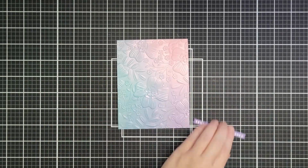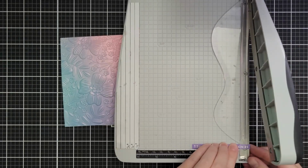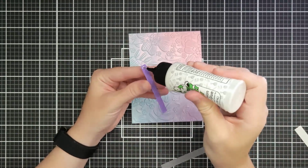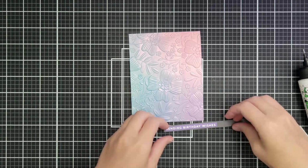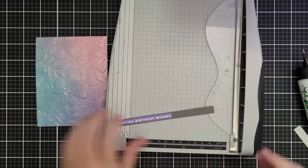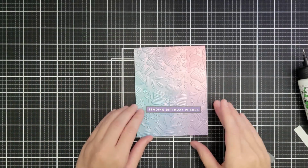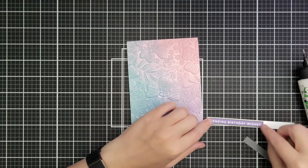In the end, I'm looking at it in editing, and I kind of like just that purple on the card, just like that. But in my head, I was like, it doesn't stand out enough. You'll have to let me know. Should I have just added it to the card base on the purple? I probably would have stacked it up just so it's sturdier. But instead, it's a quarter inch when it comes out of the die, and I'm adding a slightly larger dark gray behind that. And then I'm going to add a slightly larger matte silver behind that. I don't know, I feel like maybe it didn't need that many.